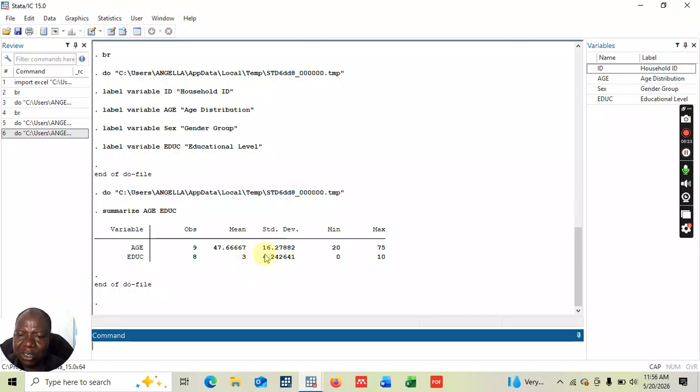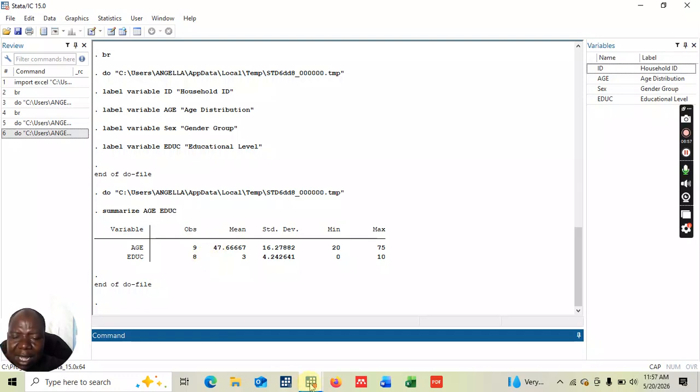Then the standard deviation, the variation around the mean, is 4.24, which is moderate, and the minimum level of education is 0, which means we have respondents that have no education or just pre-educational level, and the maximum is university level or higher education. So it ranges from 0 to 10. So this is just a basic statistical classification of this output.